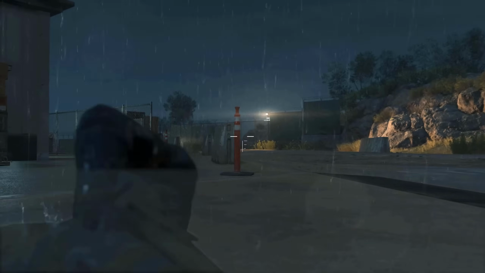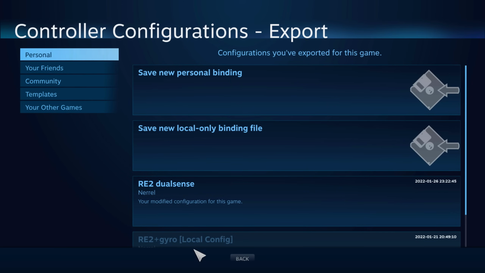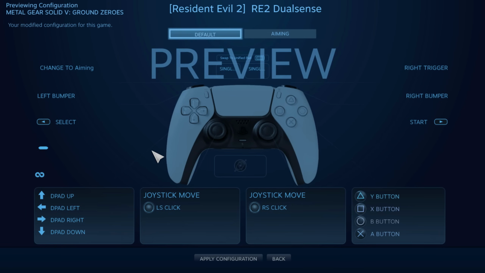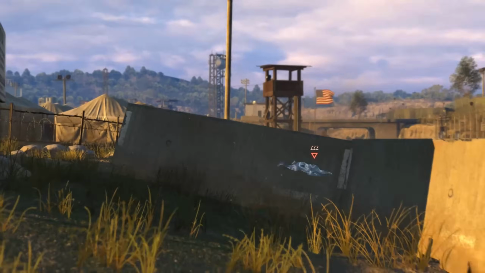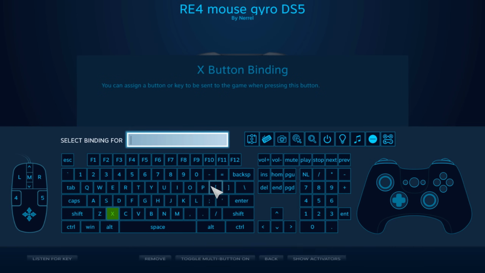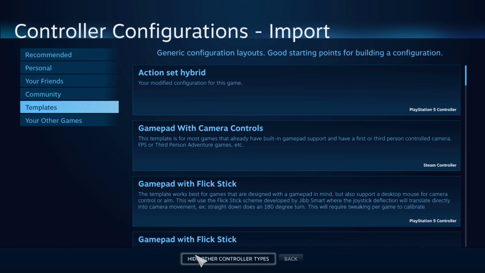If you have multiple games with similar controls like this, you can avoid doing all of this work again by exporting your preset as a personal binding. Give it a clear name that you'll recognize, and then when setting up the next game you can import this scheme to load the basics up immediately. All that's needed from there is to adjust the stuff specific to the new game, which is usually just face button mappings. You can also share configs between controller types, but first you'll have to enable that option.